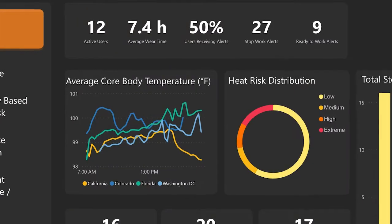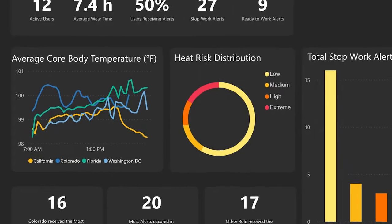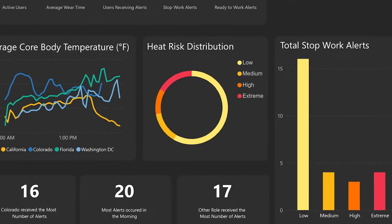With that, we're calibrating to each worker's individual physiology and then sending them alerts if they are at risk for heat injury and illness on the job. At the same time, their safety manager is also monitoring the entire team on a dashboard, and they'll see if a worker has received an alert but has dismissed it or hasn't been able to stop, and they can ensure that they rest, hydrate, remove clothing, and when the physiological variables have returned to normal, then they'll return to work.